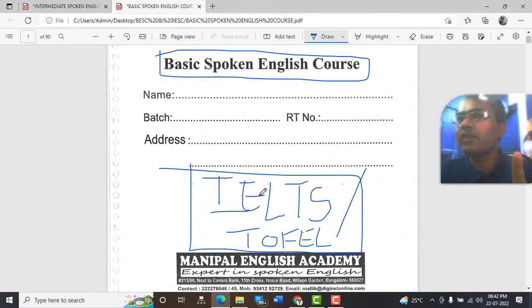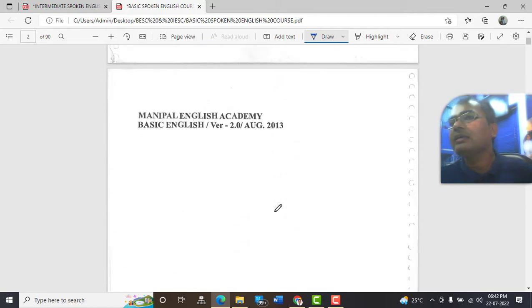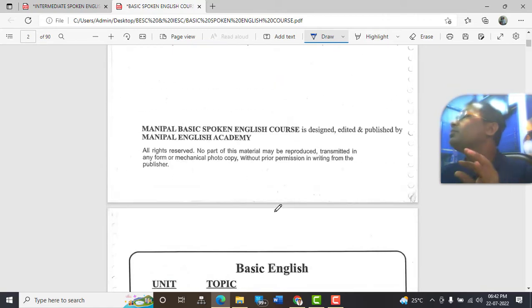When we do this, tests will be conducted. They will ask you to read a few things, they will ask you to write an essay, and they will give you a passage, ask you to read it and answer in your own words, and they will also give you a topic which you will have to write on and submit to them. For all that you need to know this IELTS and TOEFL, and for that your basics will have to be perfect.